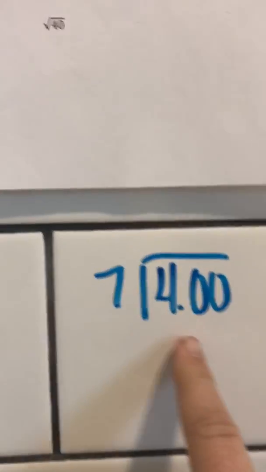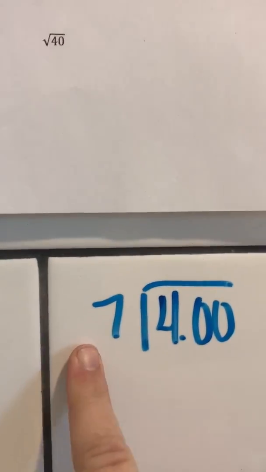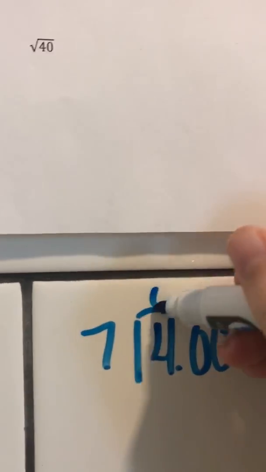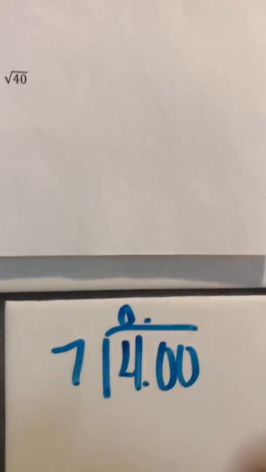So a little lesson, we'll go back to 6th grade, maybe 5th grade. 4 divided by 7. I'm going to set it up like this. So I'm dividing the 4 by 7. Well, does 7 fit into 4? No, it doesn't. So I'll hold the place with the 0. I'm going to bring my decimal point up.